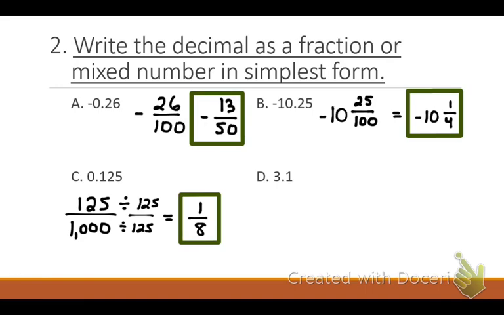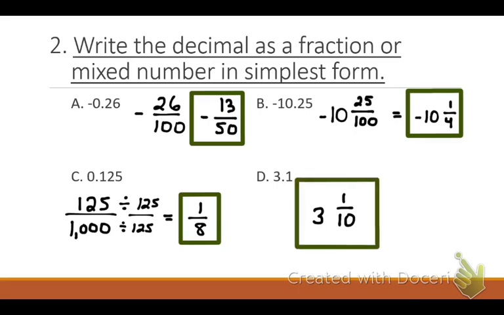Problem D, I want you to try it on your own. Turn it into a mixed number. All right, guys, what do you think it should be? Listen, what place is that 0.1 in? That's the tenths place. So we know we have a whole number of 3 and 1 what? Tenth. How many of you got that? If you didn't, that's okay. Go ahead and put it in. Here's what you got to remember. The first number is the tenths place when it's to the right of the decimal. The second number is the hundredths. The third number is the thousandths.